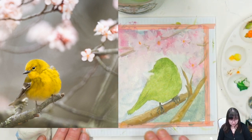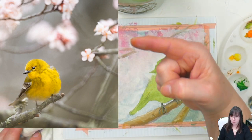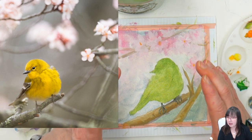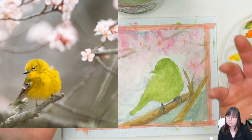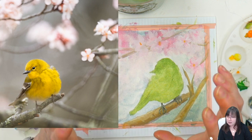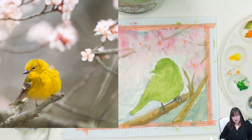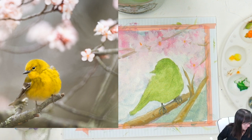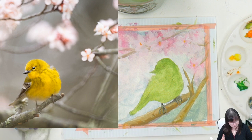So the way I figured out the undertone for me is that I put that right there next to my bird. And I'm looking at it and I'm thinking that reference has green shadows to me. Doesn't have black shadows. He has green shadows to me. So I looked at it and went, well, he's kind of an olivey drab type of green in there. My green's a little bit brighter, but that's okay. I'm okay with that. So I went, okay, let's go with the green.